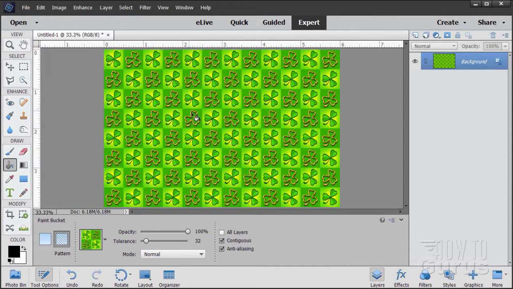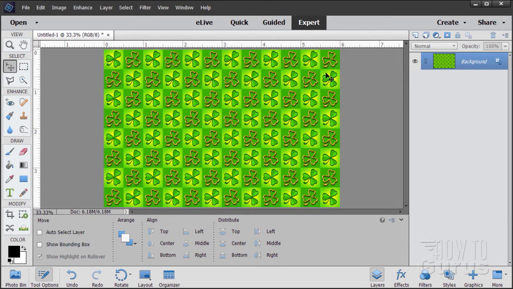So then come in here and click, and it fills the whole page with that pattern. Now it's an exact fit because we have exact inches across the top and exact inches up and down. 4 inches up and down, 6 across, and my pattern, which is that square right there, is exactly 1 inch. So it repeats 6 times across the top and 4 times down to give us a nice filled pattern. Later on we'll be putting some layer effects on this to control the quality, the brightness and contrast to help blend in with our picture. But for right now, that's just fine.